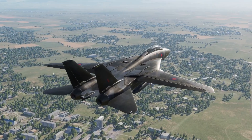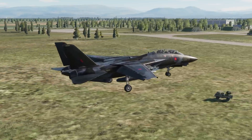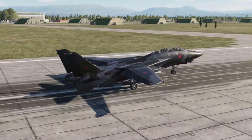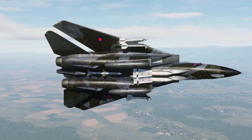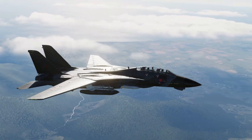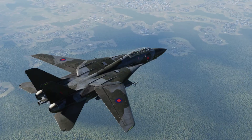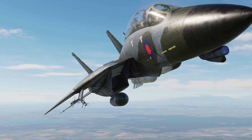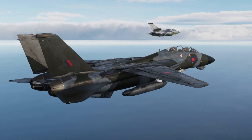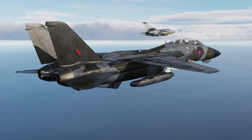As the Tornado ADV program continued to extend timelines, the British Tomcat was once again considered, this time with a twist. Instead of purchasing new F-14s built at the Grumman factory, used or pre-owned F-14s could be purchased and converted to fill the interceptor role. This was in the mid-to-late 70s when both the US Navy and Iran were operating F-14s, leading some to speculate that there may have been a potential batch of F-14s that could be procured. However, this acquisition strategy was quickly dismissed by the Ministry of Defense, which publicly stated that the concept came from lower-level officers and ultimately was not pursued. Still, we can imagine that had the Tomcat filled the interceptor role, this would have allowed the Tornado to focus on strike and SEAD missions.